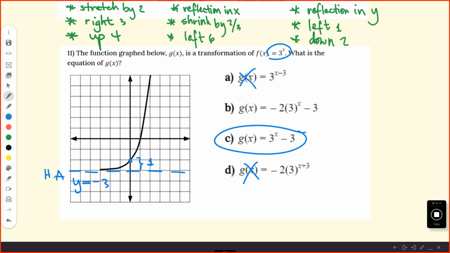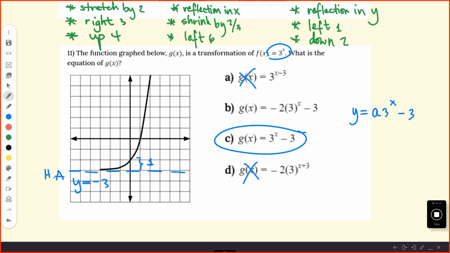We can solve for the a, okay? I can show you how to solve for a. We don't have to think of that every time. Sometimes it's confusing because it's not really like slope, since we're dealing with exponentials. So what we do is y equals a times 3 to the x, minus 3. We're going to solve for a because we know that the base is 3 and we shifted down 3. We can just find any point on the graph and use that to solve for a.